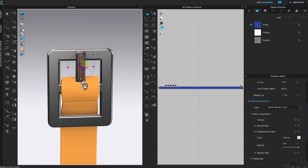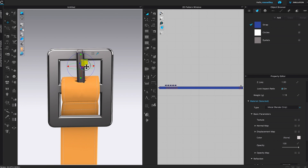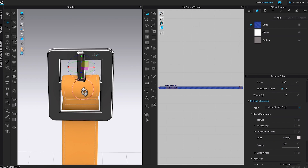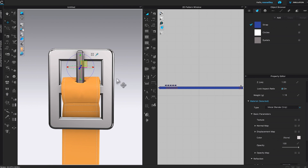I want to make the width of the belt prong a little bit smaller. I'll go to the side-changing icon, click on it, then click on the green arrow and drag it to the right to make it not as wide. Next, I'll click on the icon again to get back to the gizmo and move the prong out. Then I'll press the spacebar one more time to simulate. So far it looks pretty good.